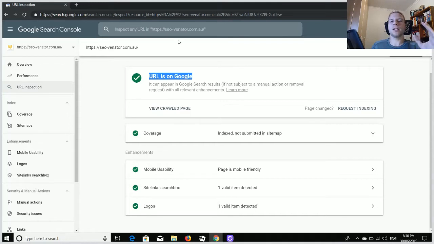So definitely, if you feel that a page isn't being indexed correctly, or something may have happened, for example, if a page was ranking really well or was driving a lot of traffic, but then all of a sudden that traffic just plummets, it's a very good reason to backtrack, and you can check in this URL inspection tool to see if there are any indexing issues that may be affecting traffic performance. That's essentially what the URL inspection tool does.